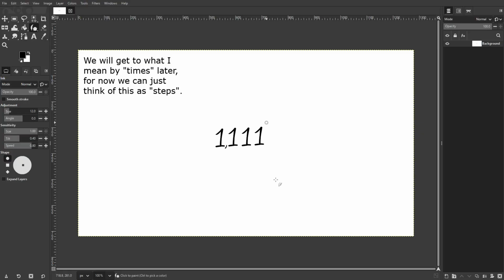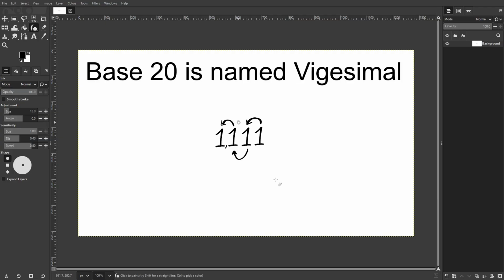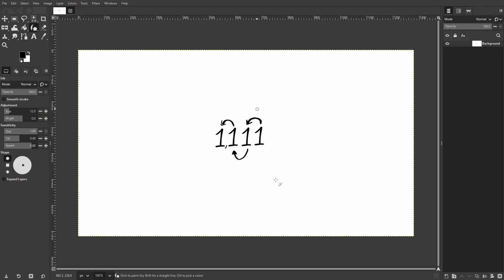Now, why are the digits relevant? Well, they show places in a numeral in steps of 10. Here we have 10 times 1, and then here we have 10 times 10, and then here we have 10 times 100. Although, as mentioned before, that does depend on base, so it may not be steps of 10, but 20, or 2, or 16. But for now, in most cases, you will only be using steps of 10.